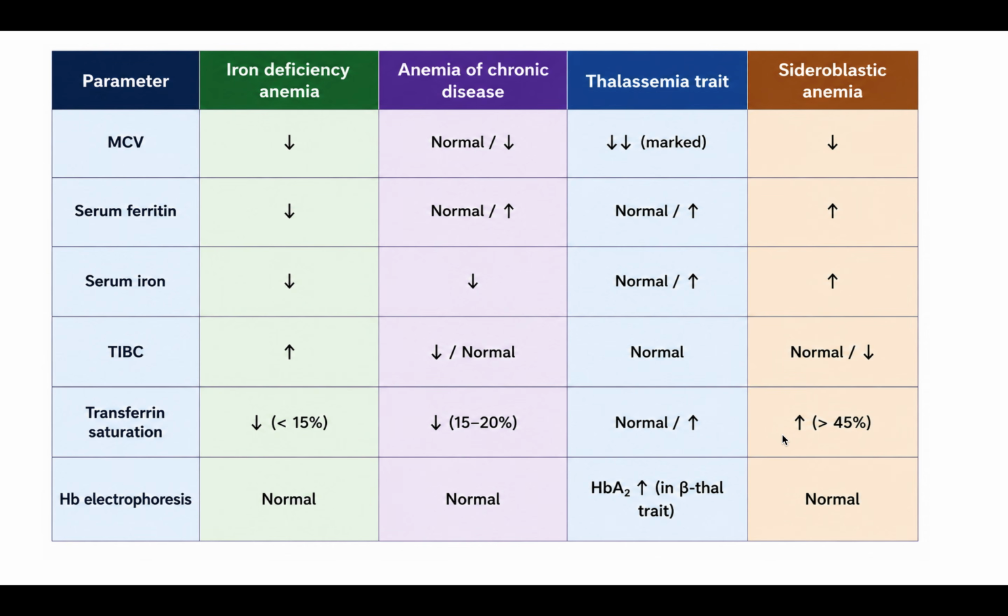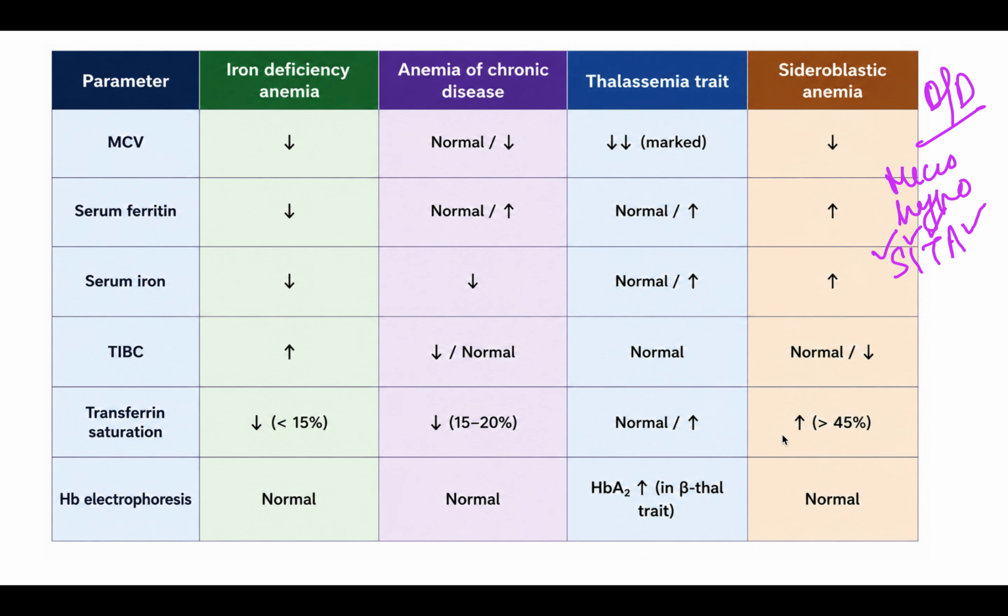Now it is important: if you see all the videos of iron deficiency anemia, thalassemia, sideroblastic anemia, this table will be very easy for you. What is the difference between all these should be known. Why? Because for the differential diagnosis of microcytic hypochromic anemia, you have SITA. SITA means sideroblastic anemia, iron deficiency anemia, thalassemia, and anemia of chronic disorders. These are the four differential diagnoses of a microcytic hypochromic picture. To differentiate these, we need some tests. So what are the differentiating features?